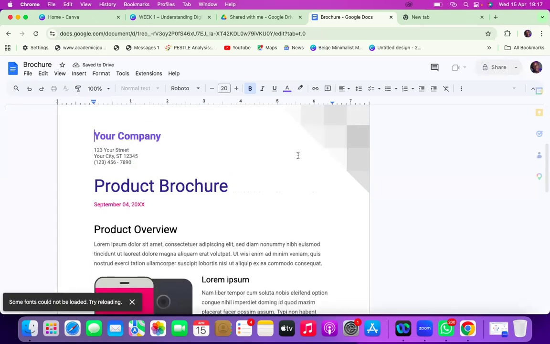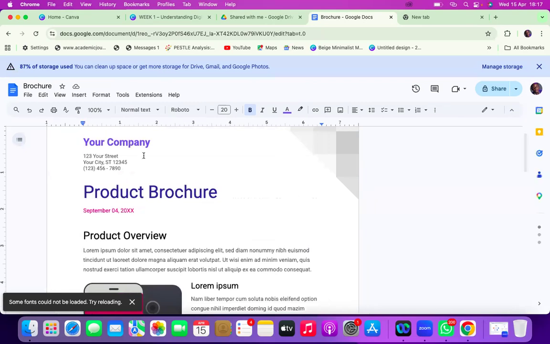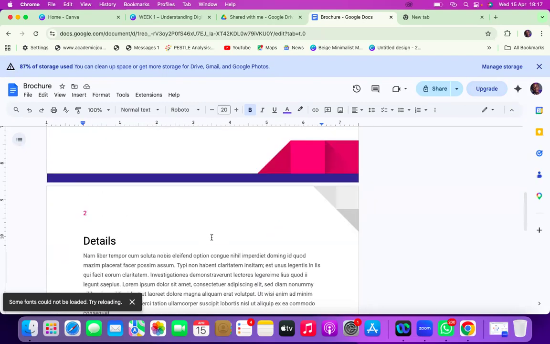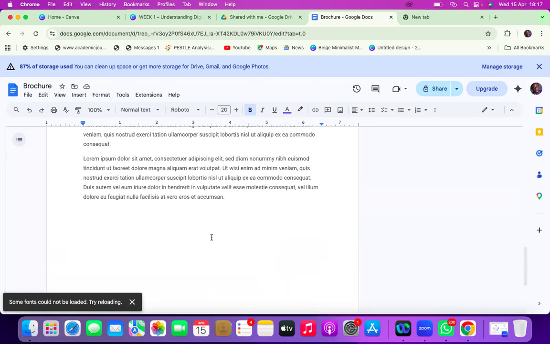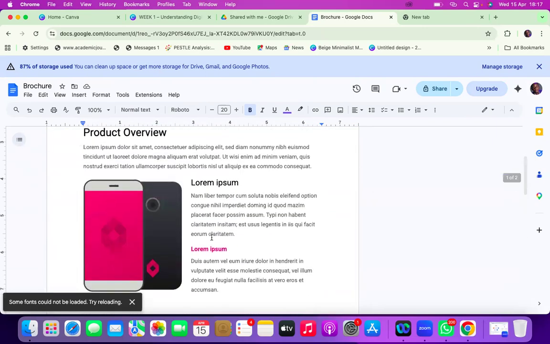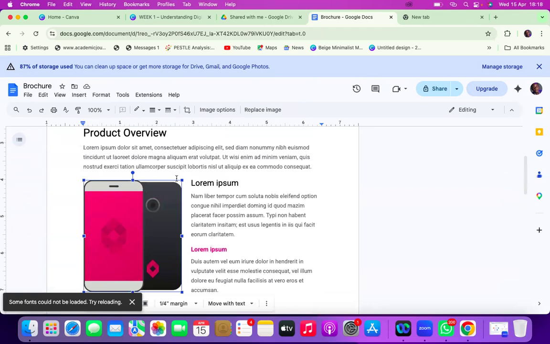We can edit them one by one, put your company name, everything is there for you already. You can easily edit them, put what you want, change an image, anything. If you want to replace an image, replace it. You understand? Just like we are using Microsoft Word, it's as simple as that.